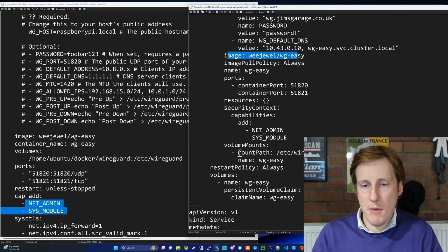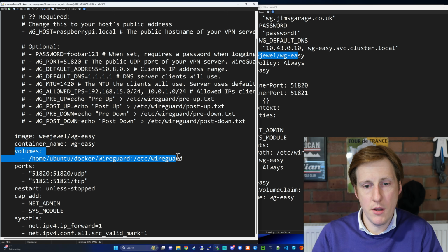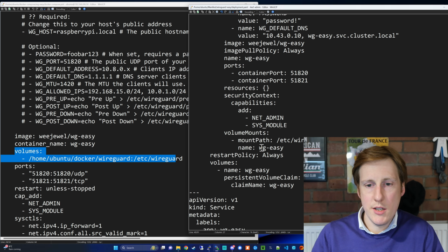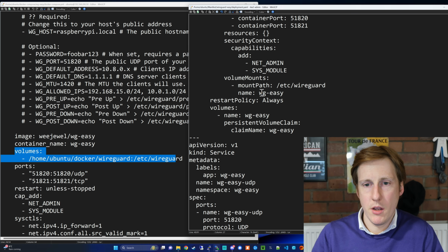The next bit is the volume mounts. Now, as I mentioned, we wanted persistence. That's a little bit simpler in Docker, especially if you use either a volume or a bind mount, because you would just have something like this over here, and that would be mapped to the host or some SMB share or whatever it might be. In Kubernetes, it's obviously a little bit more complicated just because you don't have the notion of fixed storage, especially if you're using something like Longhorn, where that is highly available and replicated over multiple nodes. But again, it's quite straightforward. So in this instance, we're doing a volume mount, and I'm saying that I want to mount etc WireGuard.